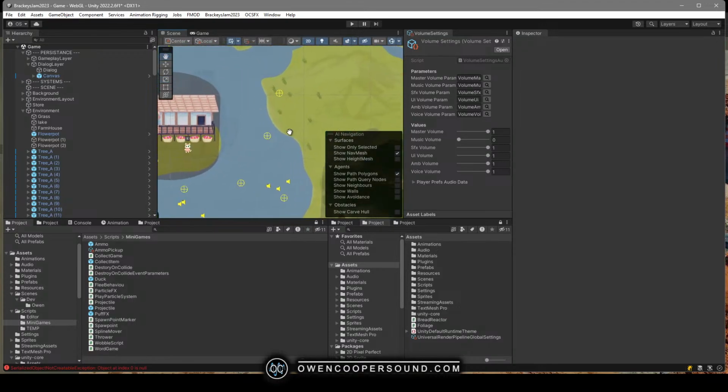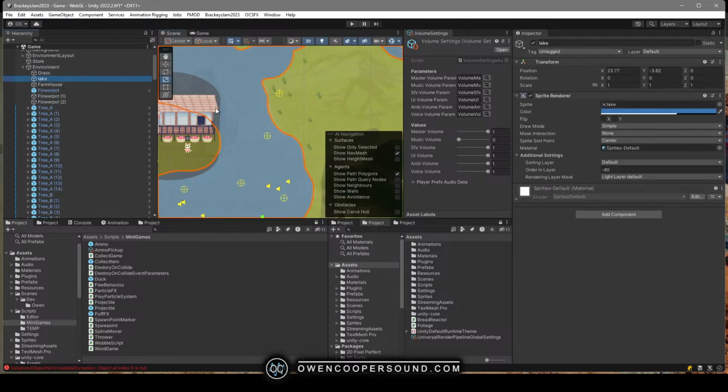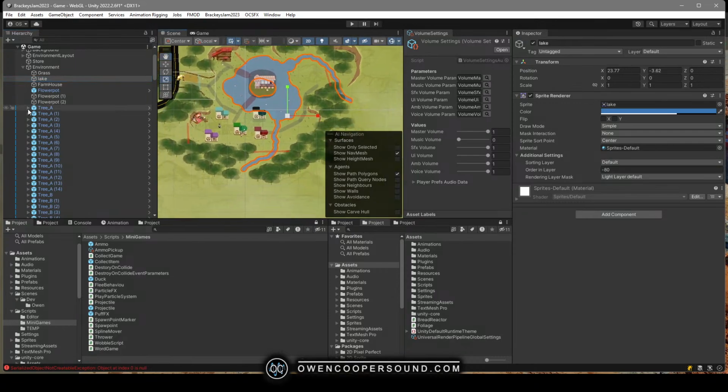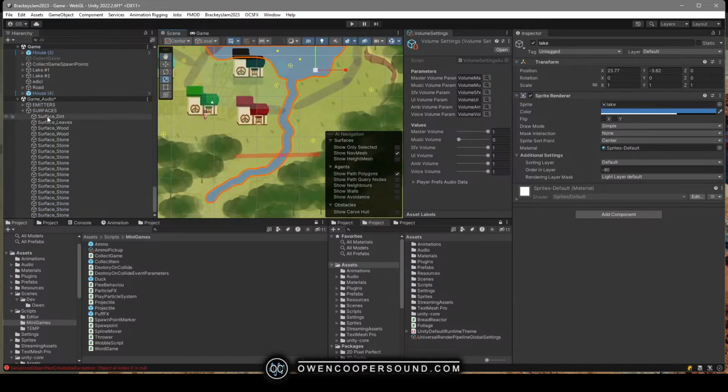It's its own object. Oh, sick. Where can I find that? It's under environment, the lake. I see it here. Awesome. Okay, so I can make a copy of this and then use my component on it to say this is a water surface.